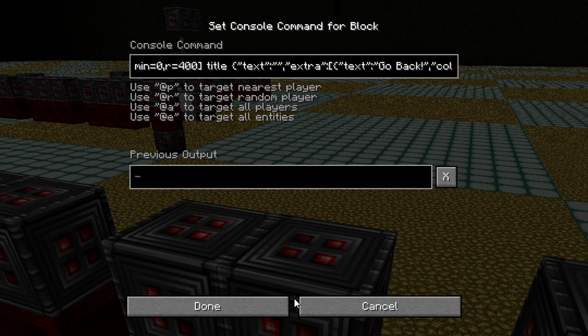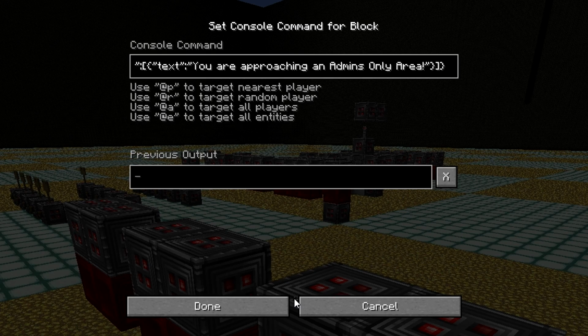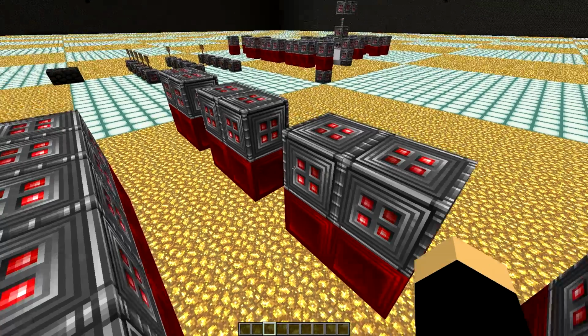We display a title that says go back, and it's in bold red. The next one's a subtitle, with the exact same selectors, and all it says is you are approaching an admin's only area. So again, this is just targeting all players within 400 blocks of an admin guard that are not in the admin team and have previously had an objective value of near admin 0.